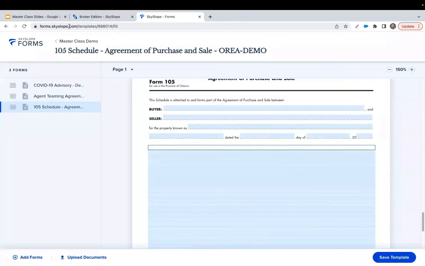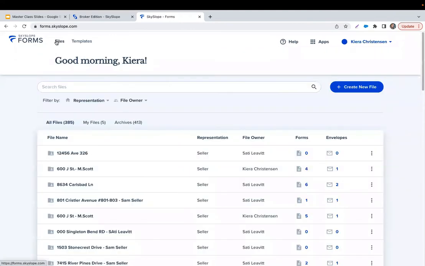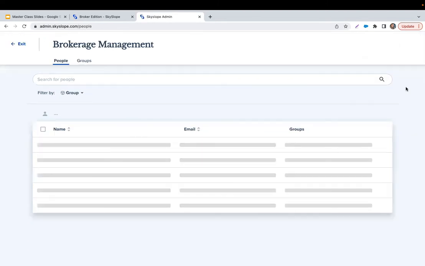All right, so I'll go ahead and back out of this here. We'll bring it on back to our in progress file. So as we mentioned, we have those brokerage templates, brokerage library, brokerage clauses are all phenomenal. But let's go ahead and take a look at that Teams access. Once again, you'll notice that file owner drop-down menu. Now I'm also going to have an additional new drop-down, which is going to read broker management.